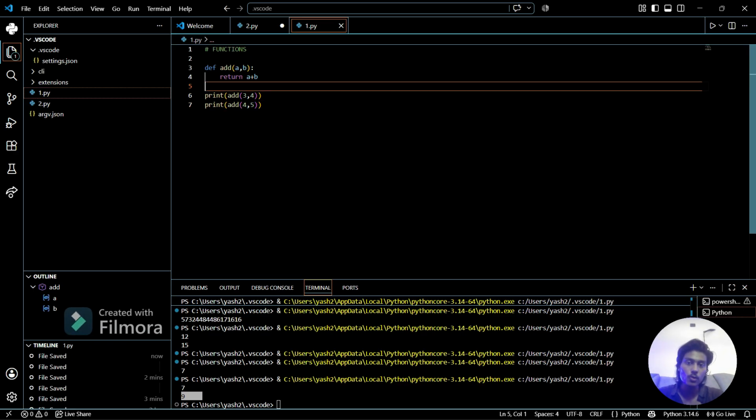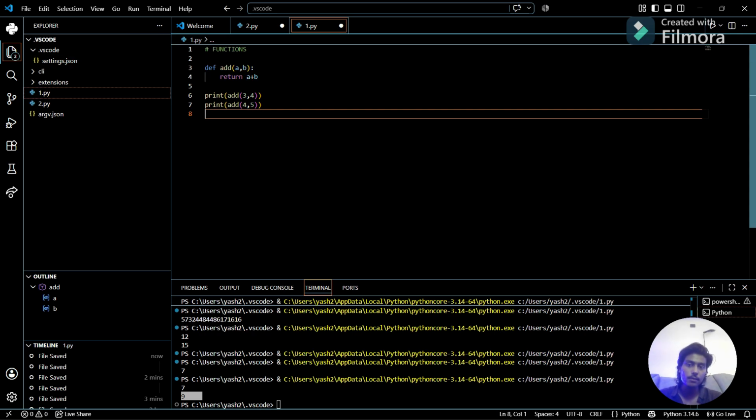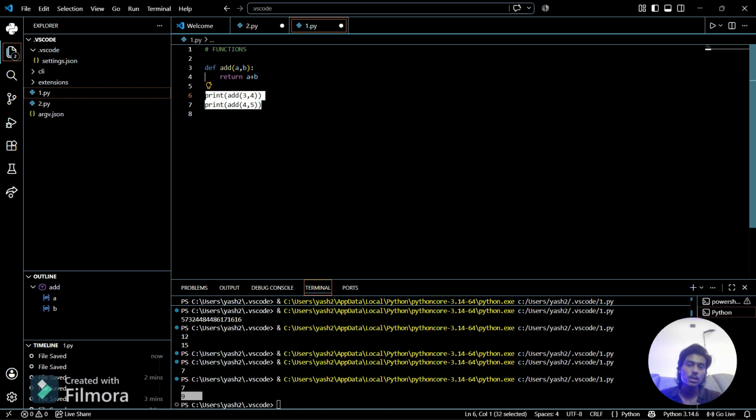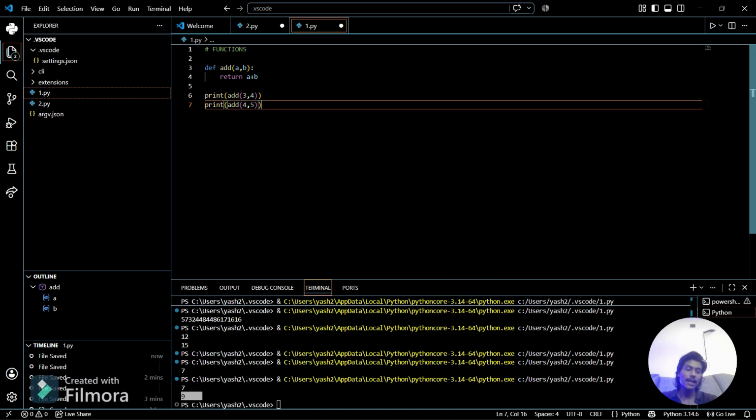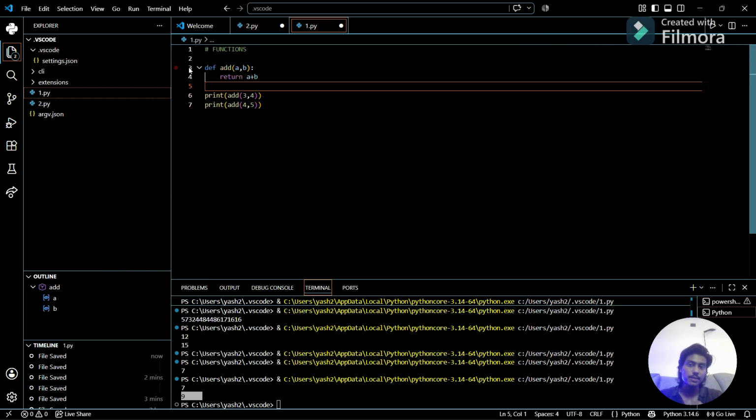With just two lines of code, we can add multiple numbers. We can add infinite times. So we don't have to write again and again variable and assignment and then print function. We just have to write a simple print function again and again for the addition purpose. So that's how function makes it easier to understand and makes code easier.